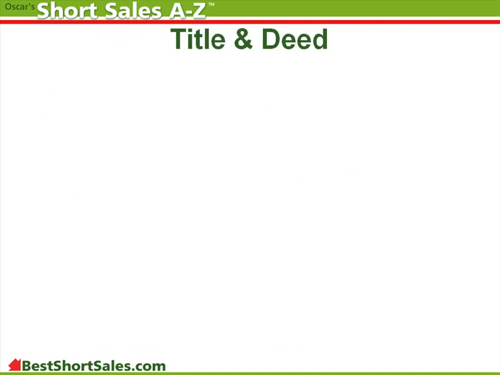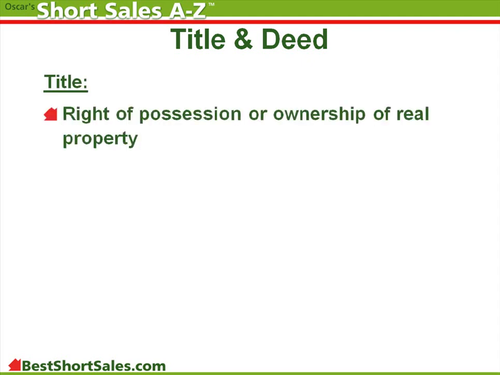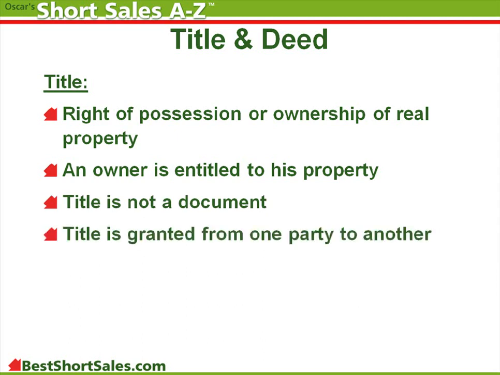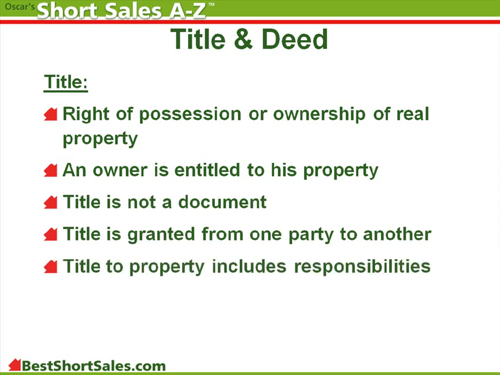Title and deed. The best way to resolve and prevent further problems is to understand the title, deeds, and ownership. Title. Title is the right of possession or ownership of real property. An owner is entitled to his or her property. The owner has title to it. Title is not a document. Title is a legally enforceable right. Title is granted from one party to another. Title to property includes legal responsibilities.